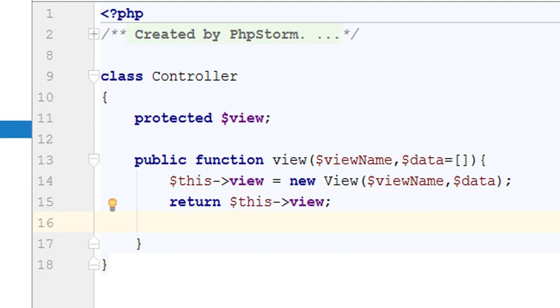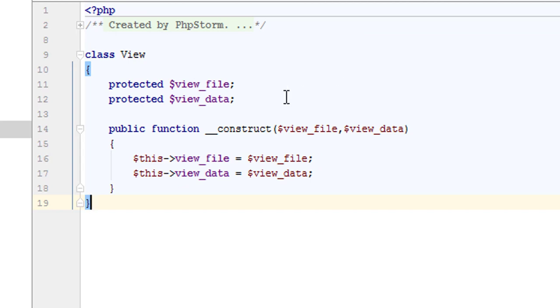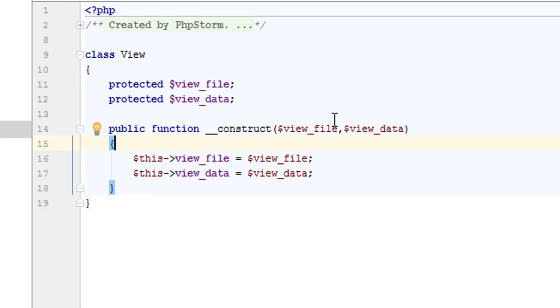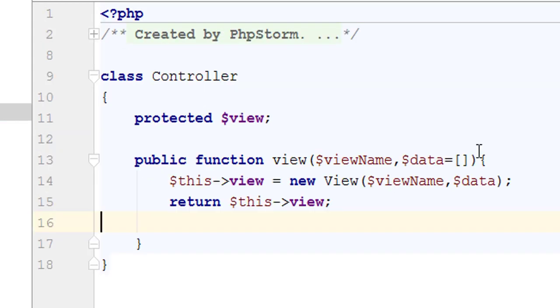Okay, let's review what we did. I have created a view class that contains view file and view data. I have created a constructor which can assign the file and data to the view. I also created a general controller that allows me to actually use this view or any other extra information that I want to be added to any other controller I'm creating.